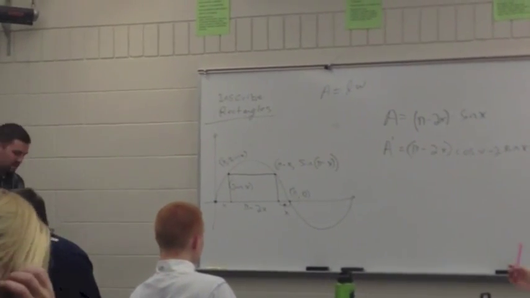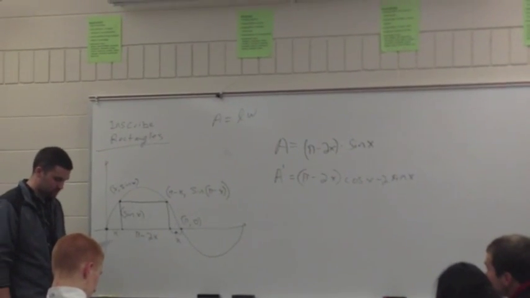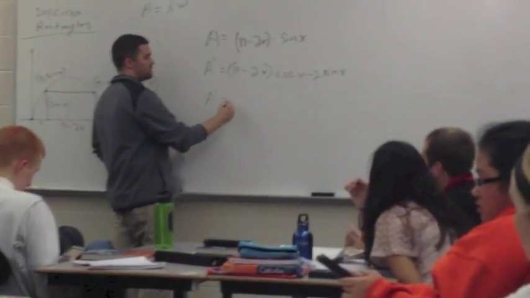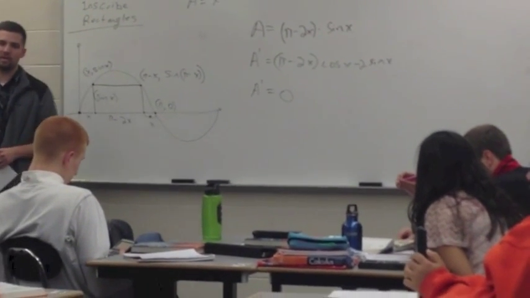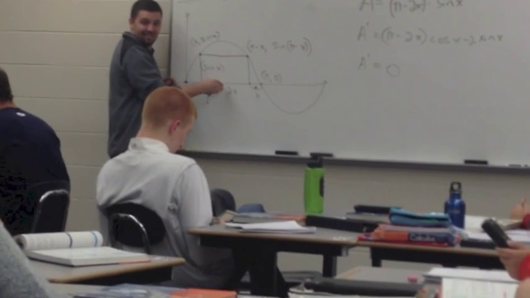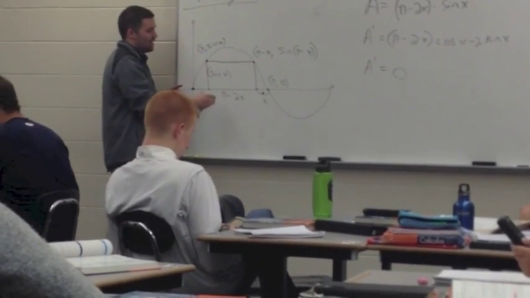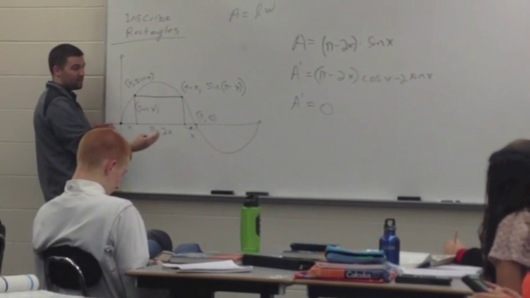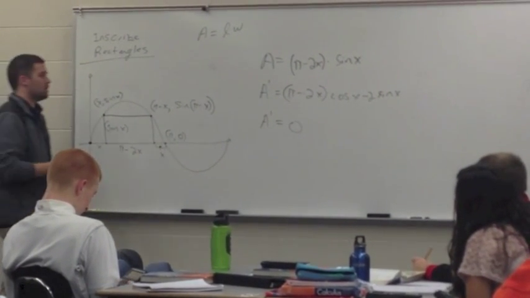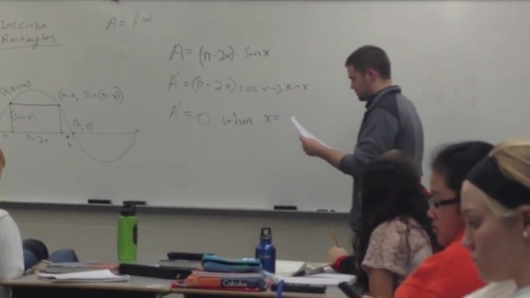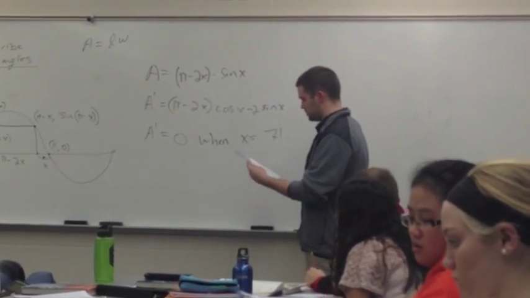All right. What did you get when this thing is zero? Zero a lot of times. A prime is equal to zero. But when, what am I really concerned about? When x is between what and what? Zero and pi. Zero and pi. But could x ever be greater than, like, half of this? No. Yeah. So I'm really actually just concerned about the domain of this function. I'm just concerned about zero to pi over two is actually all I really care about. But anyway, A prime is zero on that interval when x equals 0.7105.